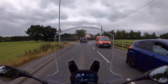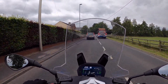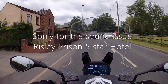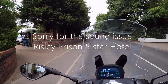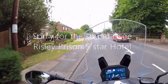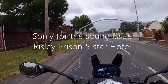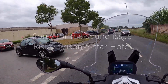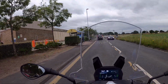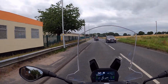Now the one thing I will say, what you find with them, the faster you go on it, the smoother they feel, which is what I say with BMW. I don't know how they've done that on a single cylinder, but they feel smoother. When you're going at 30-40 miles an hour, you have got vibration coming through your handlebars, and you have got it coming through the legs. Nothing coming through the pegs, nothing coming through the floor.